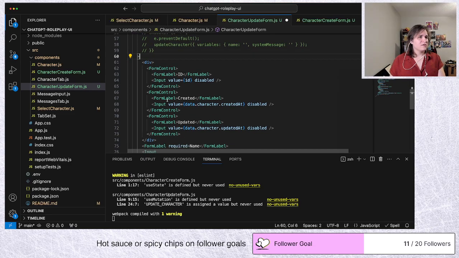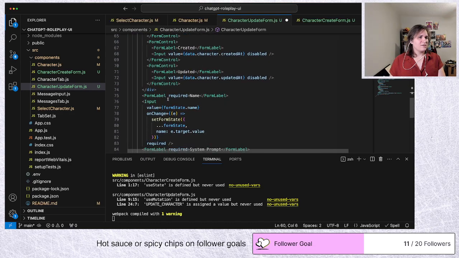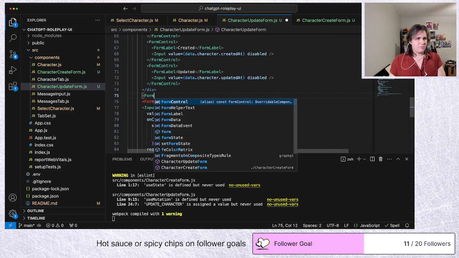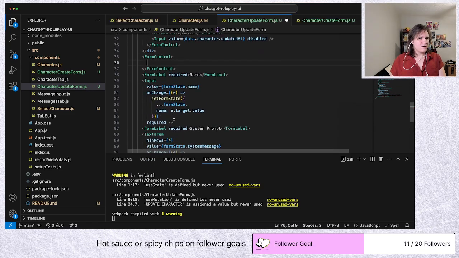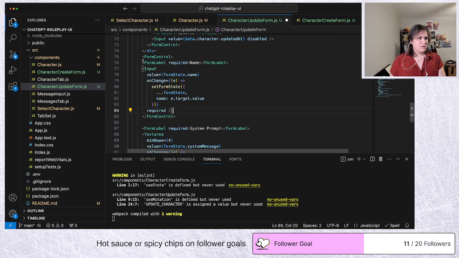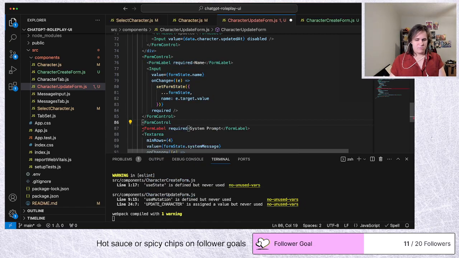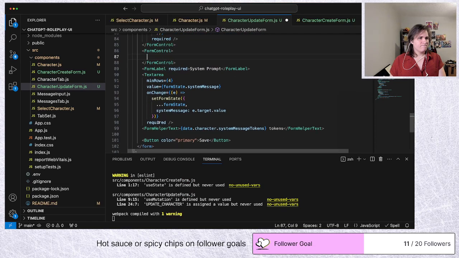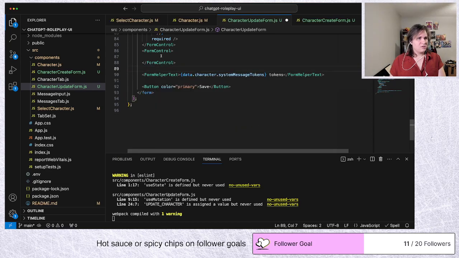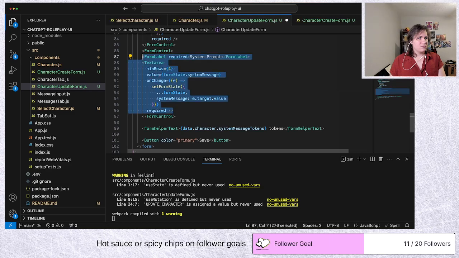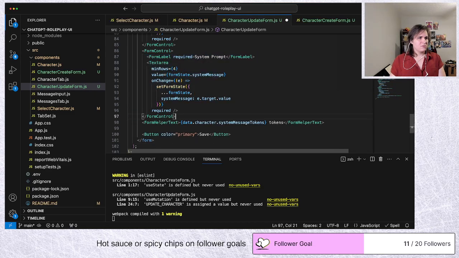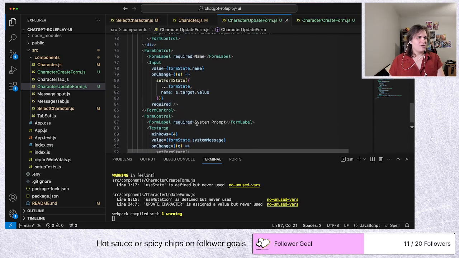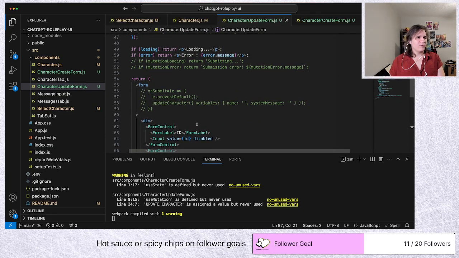Okay, here, so we've got that. Here. Okay, and I think that should get rid of that form control thing that was showing up.